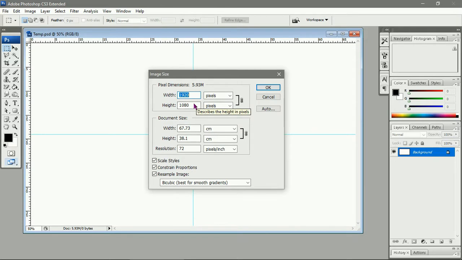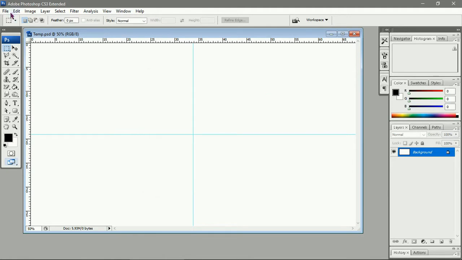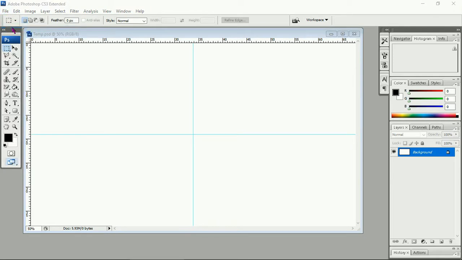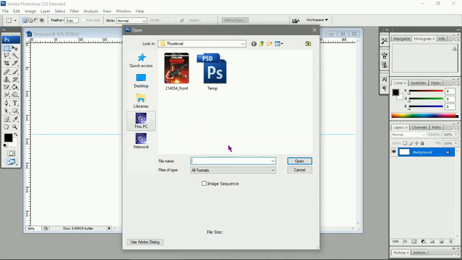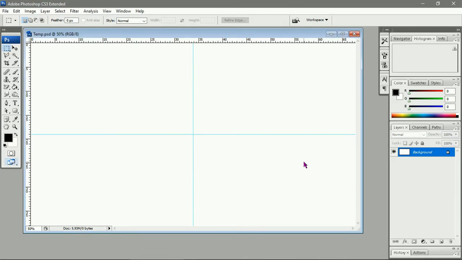Those are the YouTube thumbnail size. So from here, we of course want to open what we're using. In this case, it's this Rambo 4K. Sometimes it's a bit slow, but it is what it is.